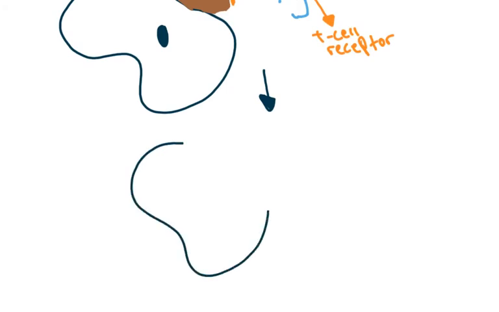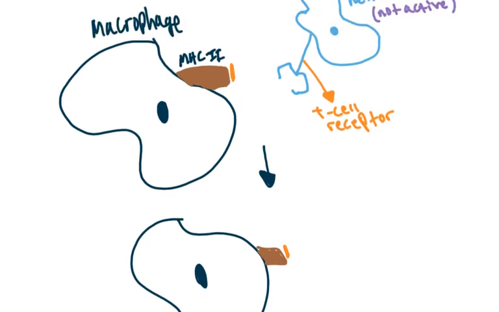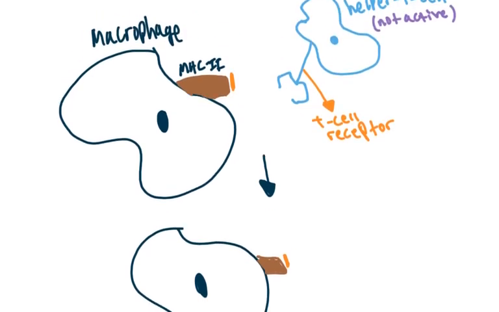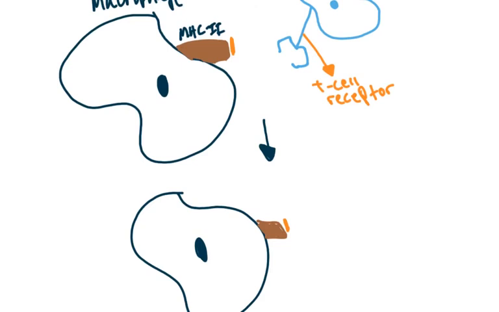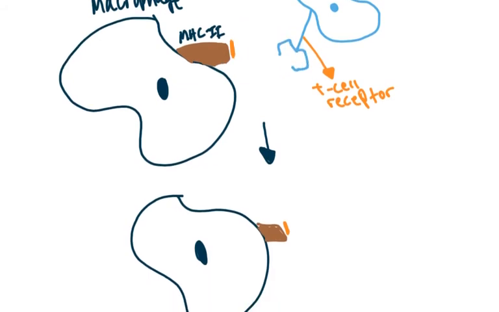So then a next scenario that we can look at, let's just draw it a little smaller so we can stay on the same page, is that we're going to have our MHC2, and we're going to have our antigen here that our macrophage is presenting. And then a next scenario can be, oh, it matches. Our T cell receptor comes over here and this antigen binding spot matches exactly with its T cell receptor. So it could look something like this. It matches perfectly with its T cell receptor.